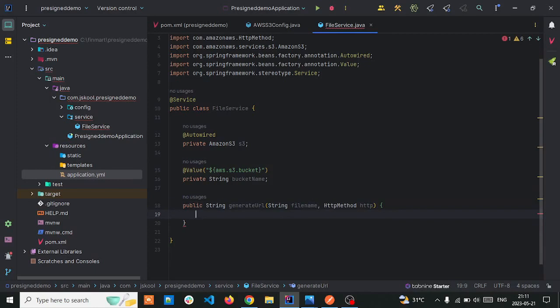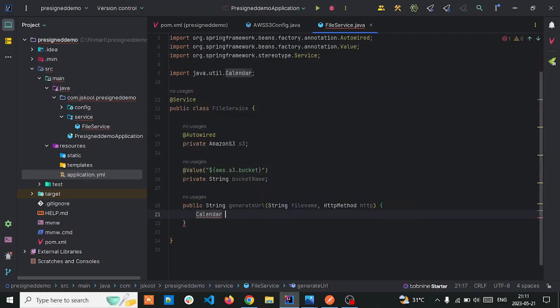Now, as you know, generate URL is going to take an expiry time, so for that we are going to set some time. Then that time will be passed into the generatePresignedUrl. So for now, I'm going to use Calendar.